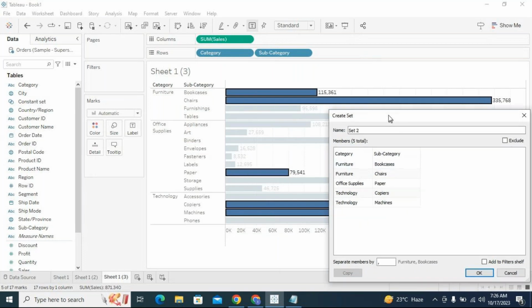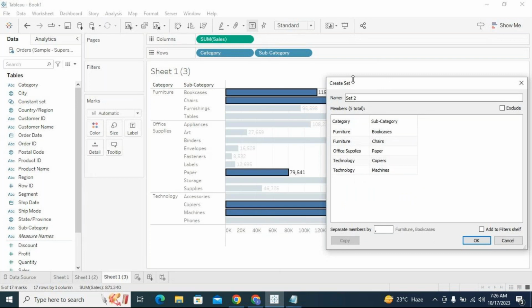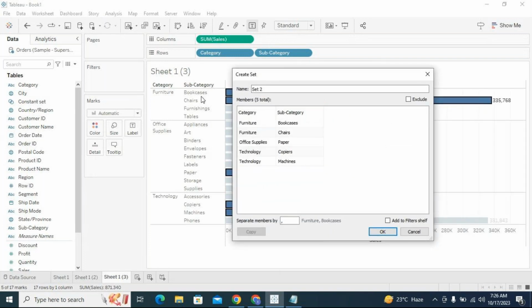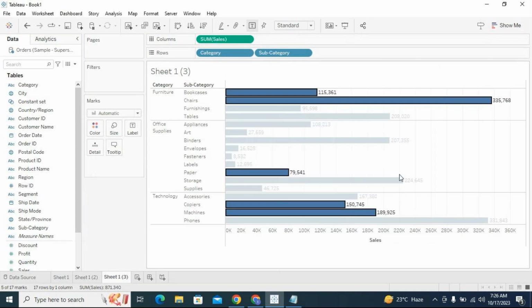It is taking the combination of category and subcategories for selective measures in the report. So selecting the subcategories here or selecting the respective bar marks from the report, both give the same result, the same custom selection of values from the category and subcategory combination. If you want to remove the category, you can remove it. Got it? If you want to remove any specific subcategory, yes, you can remove it. It's similar as it is.